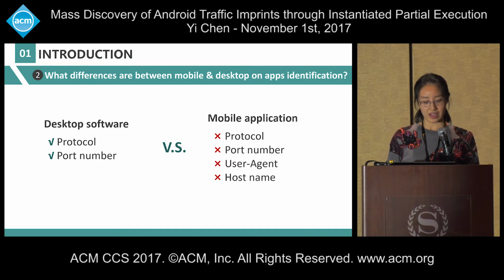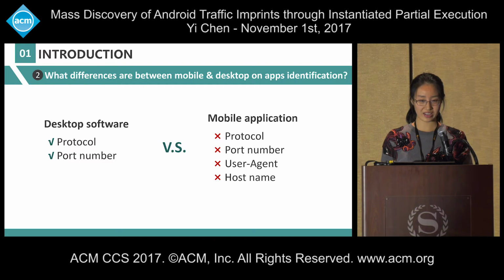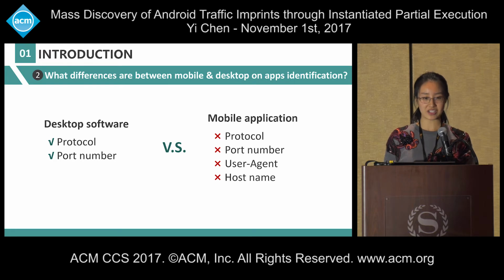And second, looking for the servers the app talks to doesn't work either, simply because increasingly the same host names often belong to a shared library, so they serve many different apps at the same time. So considering these differences, we cannot use the techniques for identifying desktop software on mobile applications.